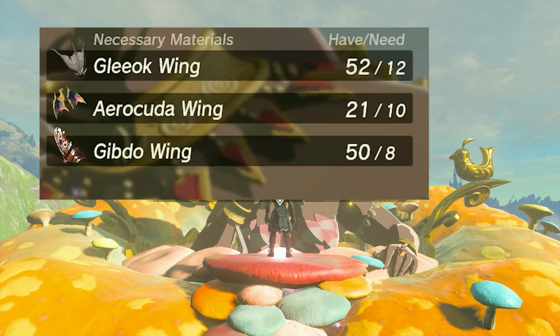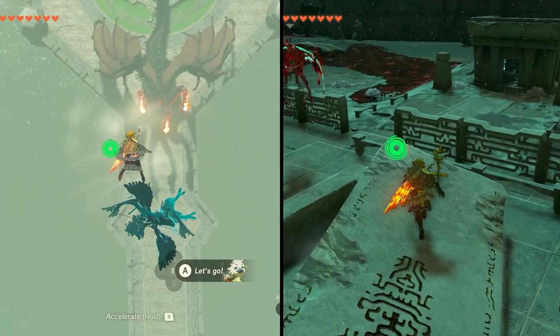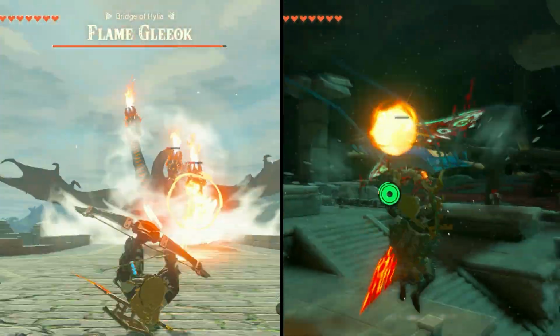Keep in mind, upgrading the suit to level 4 will require a number of flying parts, namely 36 Gleeok wings, 24 Gibdo wings, and 30 Aerocuda wings. So get to hunting. And that's it.